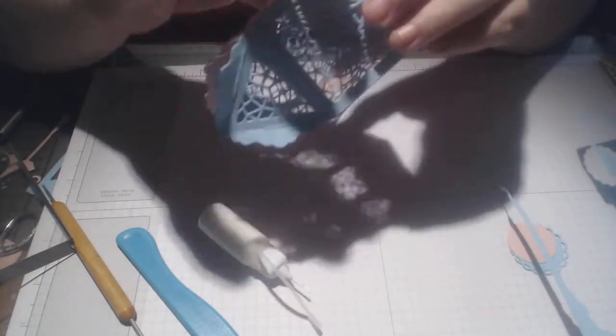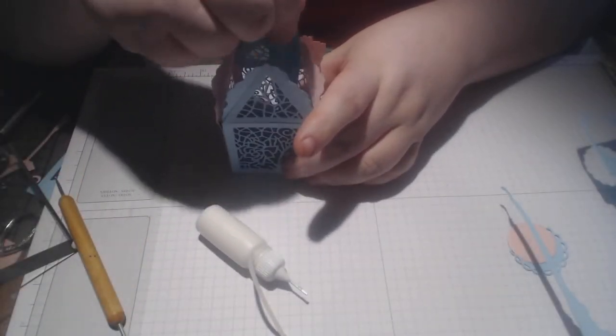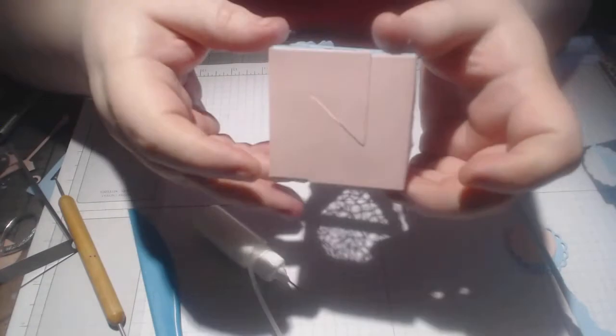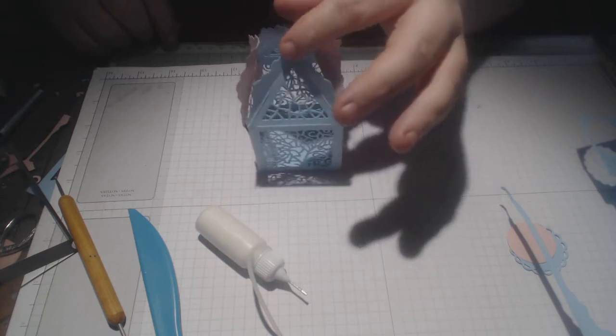Okay, just like that. Now that is just peeking up a wee bit, so I'm just actually going to add another wee bit of wet glue under there just to keep it down flat. And I'm just going to go back in and just give it a wee wiggle. Like that. Okay, and you'll find it sits flat now. There's no wibble wobbling around.